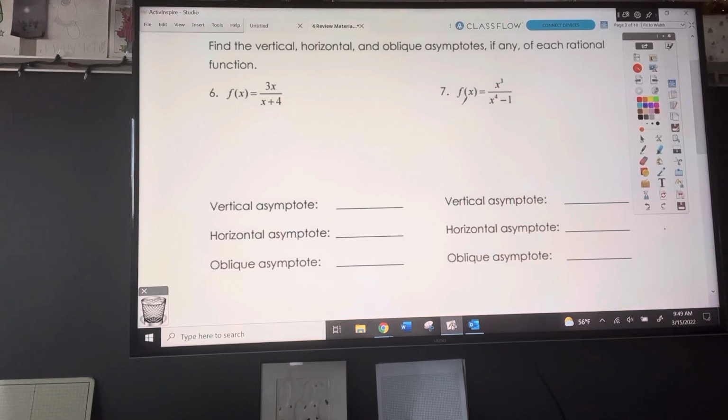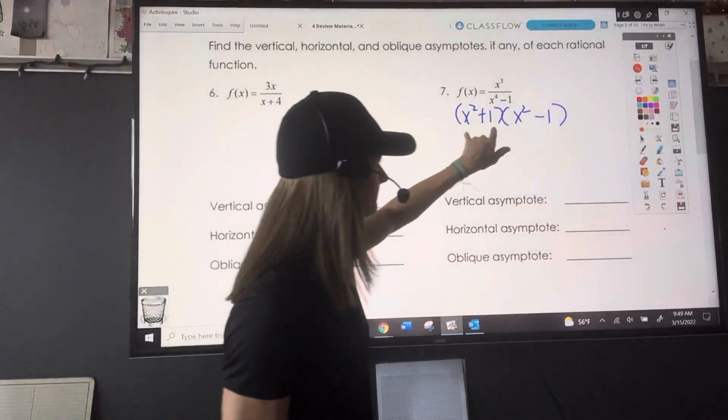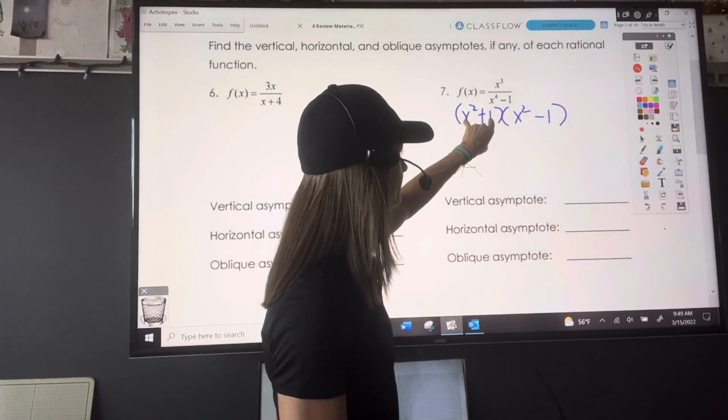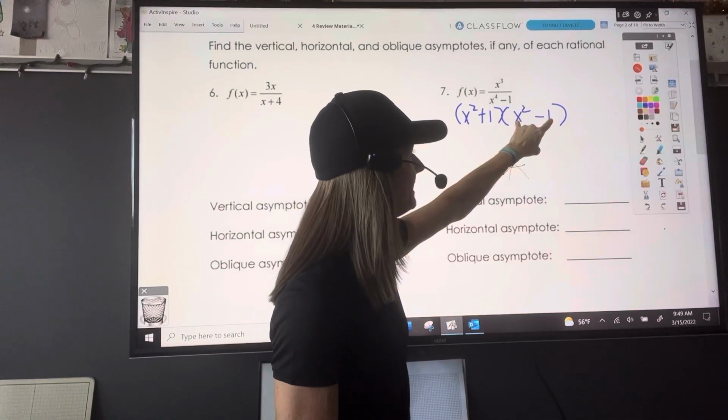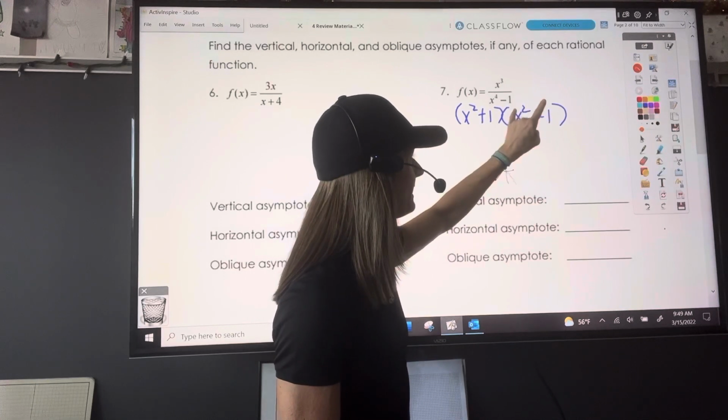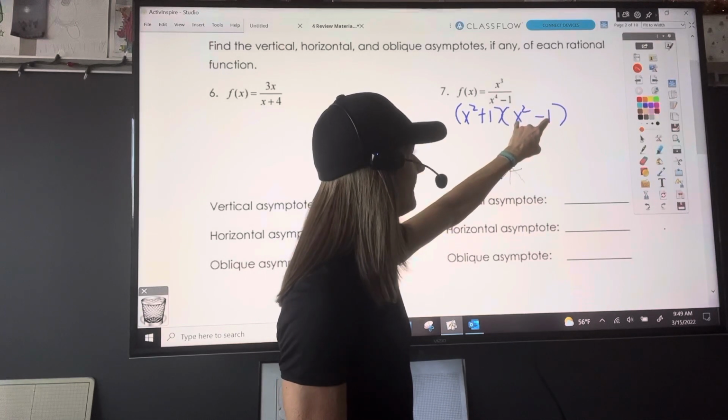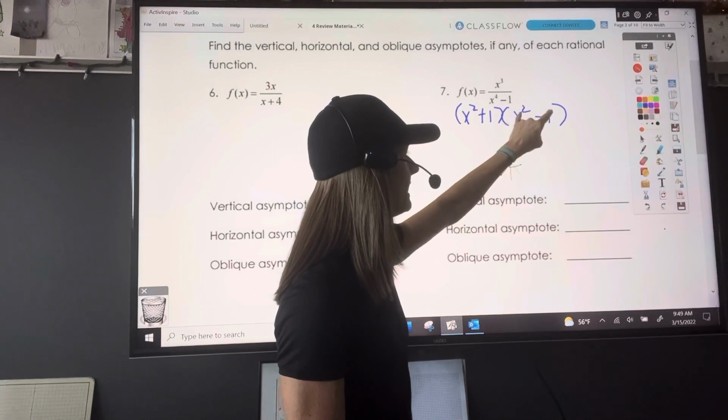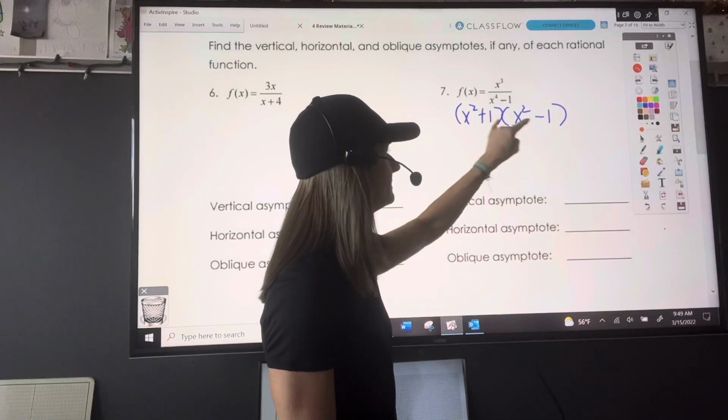This is x to the 4th minus 1. So we're going to factor that just like we would x squared minus 1. So that's going to be x squared plus 1 and x squared minus 1. Now, x squared plus 1, we can't break that up. That's completely factored. X squared minus 1 is the difference of 2 squares. That's not completely factored. This is x minus 1, x plus 1. So I have to keep factoring.